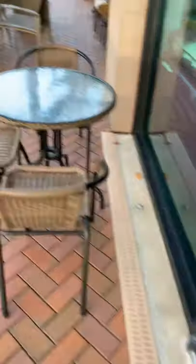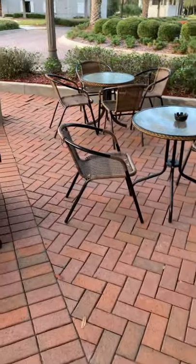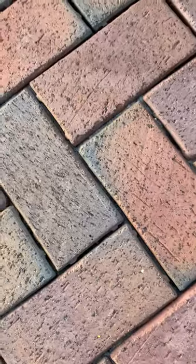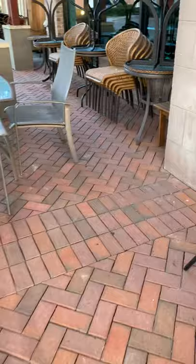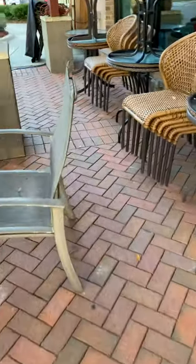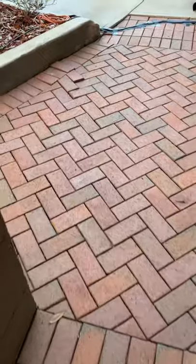There you go. Now we'll take a look at the rest of this — you can see how pretty it came out. If we look down at some of the joints, you can see that those are free of moss and mildew and dirt and grime. We're going to continue walking around. We had to put everything back over here as you can see.